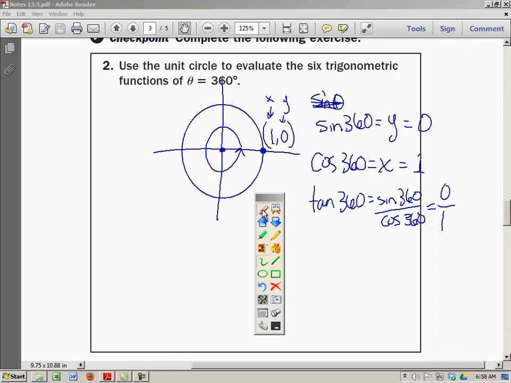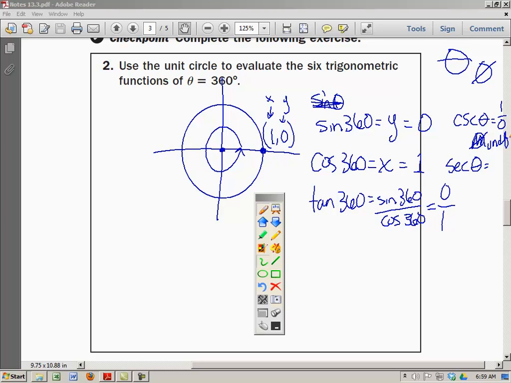If I want to find the cosecant of theta, I'm just going to call it theta because it's easier to write, that would be the reciprocal of 0 over 1, which is 1 over 0, which as you know is undefined. All right, the secant of theta, and be careful, I'm just noticing as I'm writing this, theta is this. This is undefined. So if I put it on an angle, I should probably write out the word undefined. But I don't have enough room, so you guys are going to have to deal with that, okay?